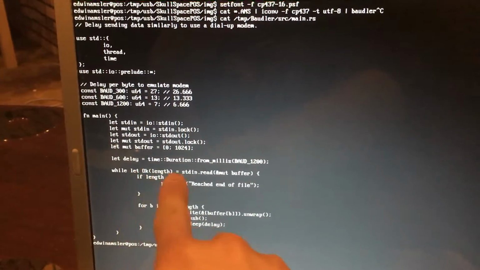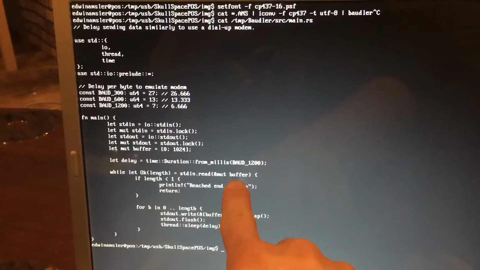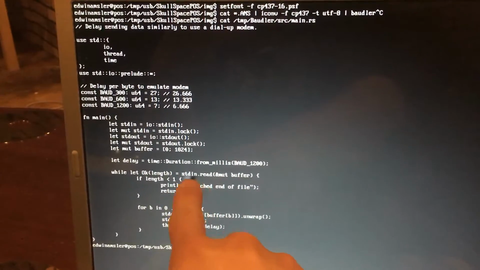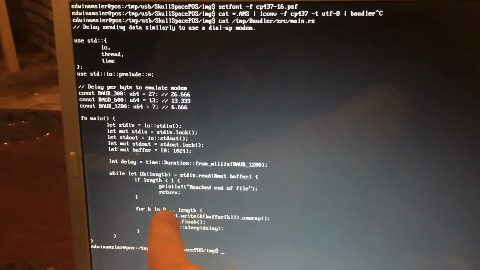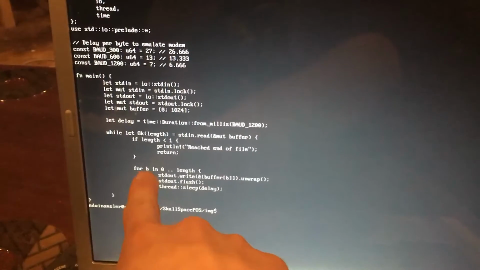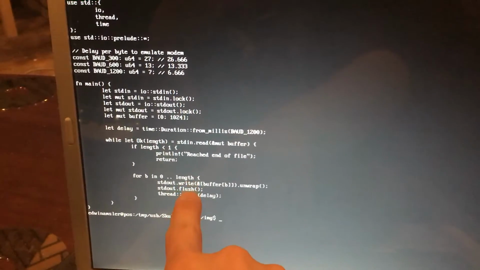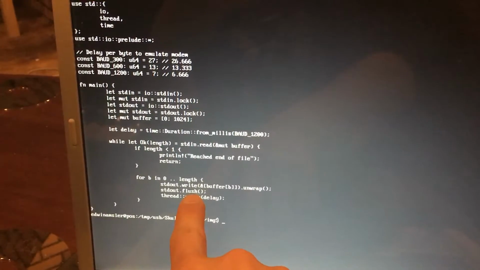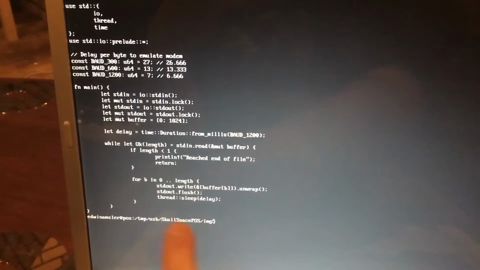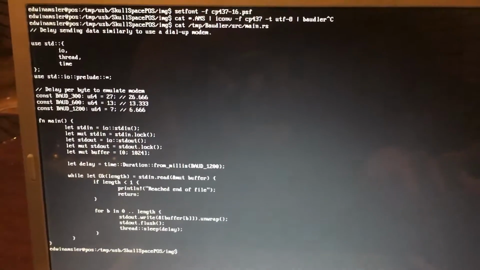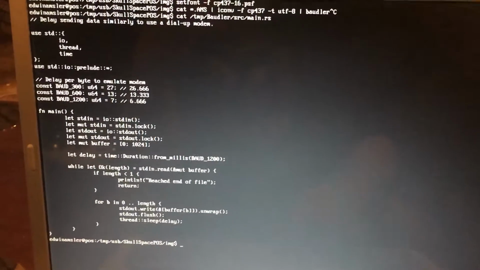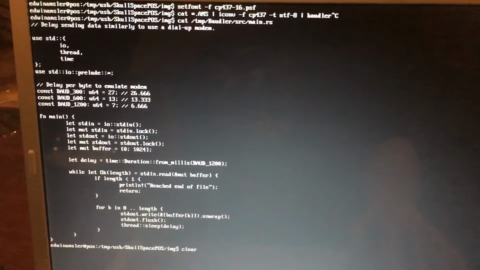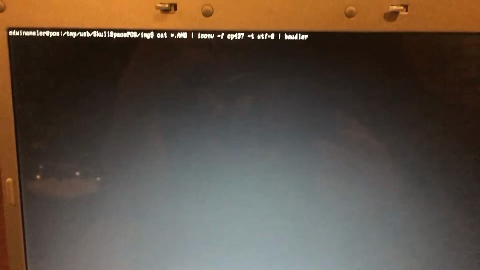So we grab 1 kilobyte of data. If we didn't get anything, we're assuming that it's the end of the file. And then we walk through the kilobyte and then dump a character, flush the output, and then sleep. So right now they're all hard-coded. I'm going to go back and add command line flags at some point, but for the time being, it doesn't really matter. And so with that, I just built the tool and have it here.